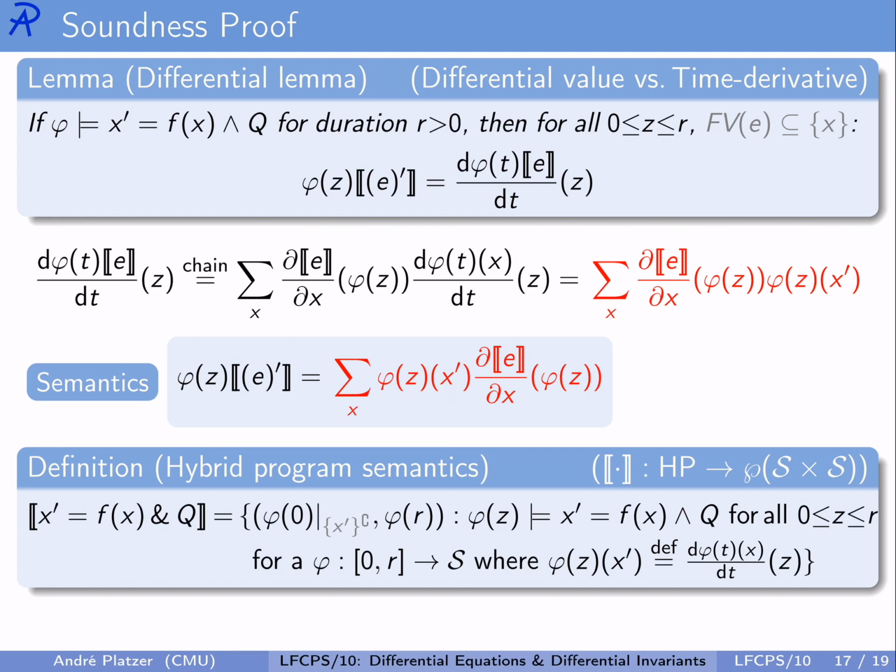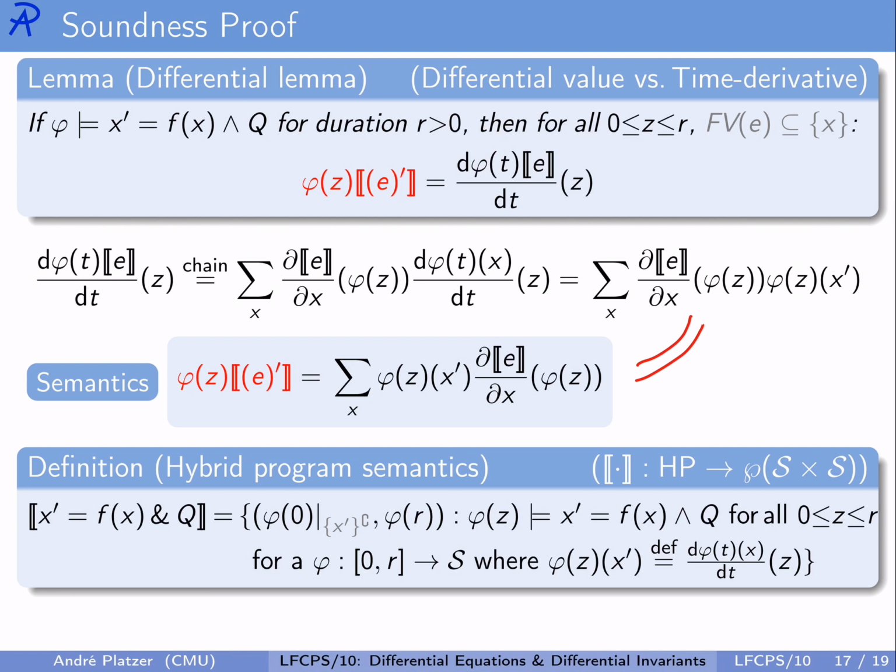And then we notice, of course, that this and that are actually equal. We just flip the order of the multiplication here. So here's a multiplication, and there's a multiplication, and we flip them. And that, of course, means that, following the equations this way, we end up finding the left-hand side out of having started with an equation from the right-hand side. So yes, we do have a proof of the differential lemma.